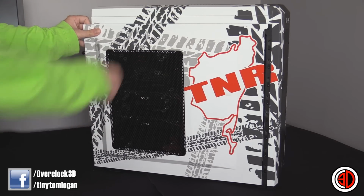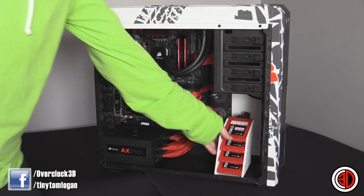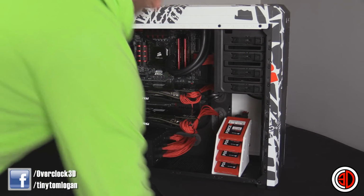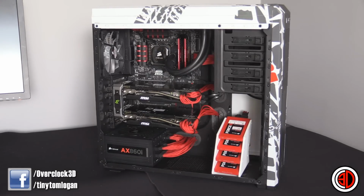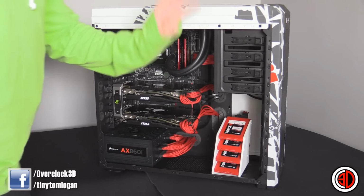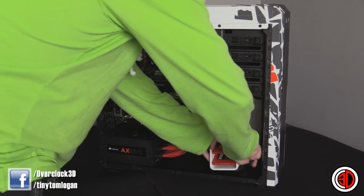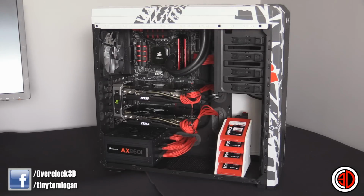But when we slide it off, first thing I need to say is this is not fixed in yet. And like I said, there's a reason for it. If I stick it down, because I use double-sided number plate tape, then I've still got to rip it up again to take it all apart to go to iSeries. So this is fine for the time being. It can just kind of sit there.